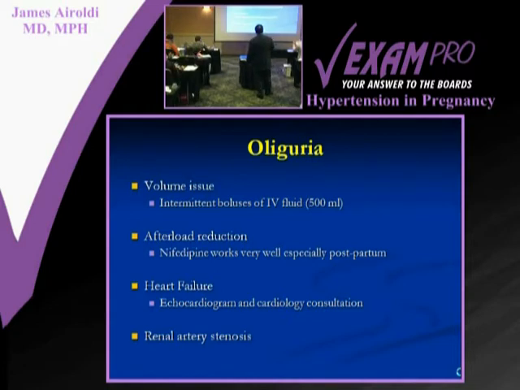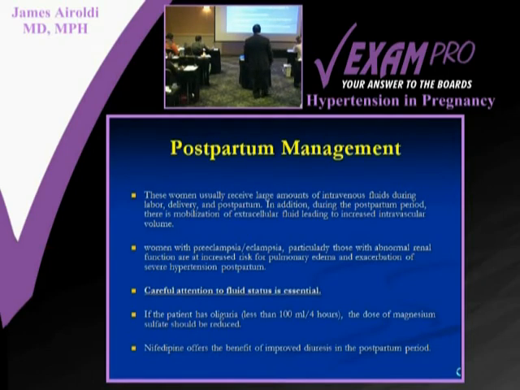If you have oliguria, think of it as in 3 parts. Is this a volume issue? So you may want to give a little volume. Afterload reduction. Nifedipine works very well, especially postpartum. Is this heart failure that you're not perfusing your kidneys? Is an echo needed? Or, very common in young women who are pregnant, renal artery stenosis.